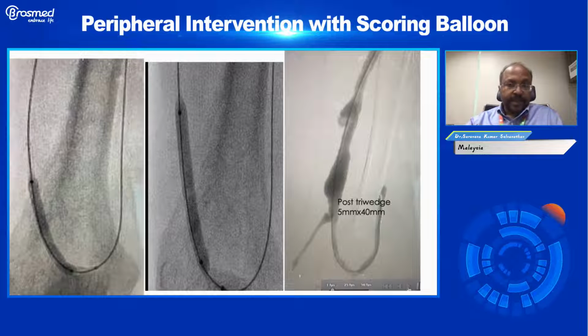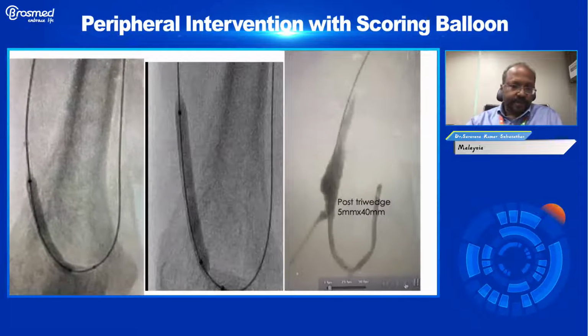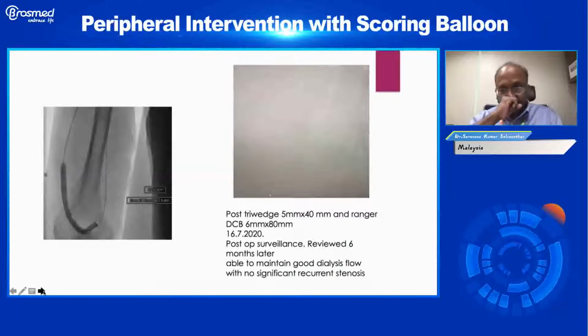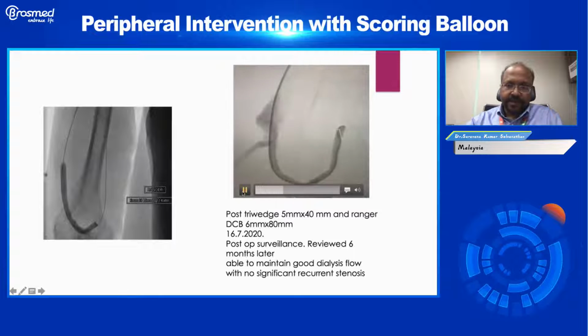This is the result I got. And subsequently, from the other two experiences of not putting in a drug-coated balloon, I followed this with a Ranger balloon, 6 mm by 80, and following that, this was the final run after the drug-coated balloon angioplasty was done. Now I've reviewed him 6 months later. He's able to maintain good dialysis at the moment, and no issues with his dialysis at the moment.